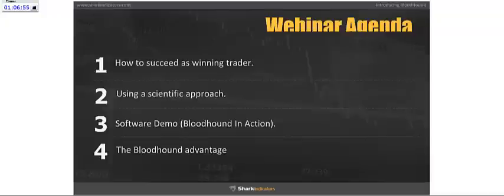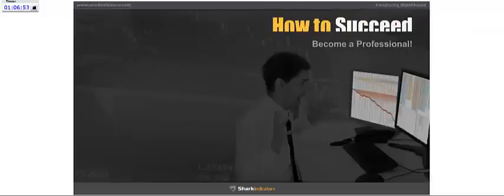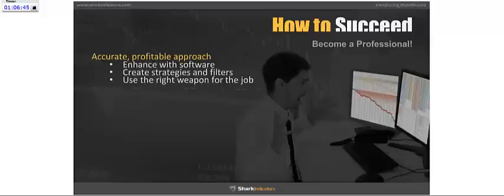It's really going to be able to help all of you guys. So the question is, how do we succeed, right? And how to succeed as a winning trader is essentially what we're trying to accomplish. And when you're trying to succeed as a trader, we need to look at having an accurate and profitable approach to the markets.